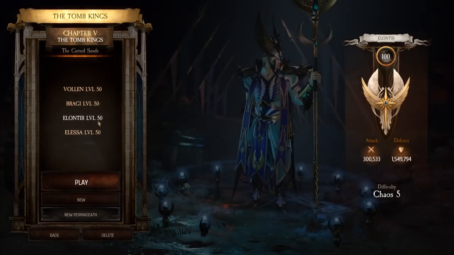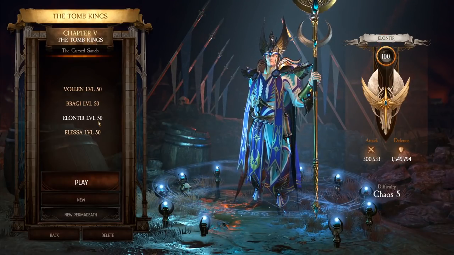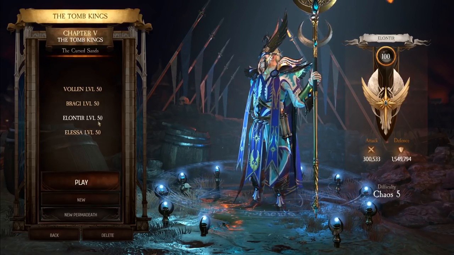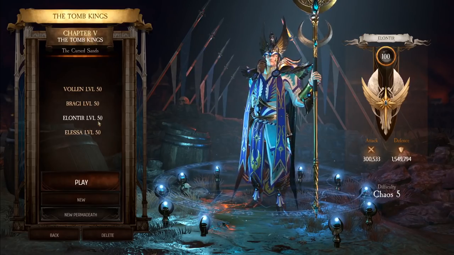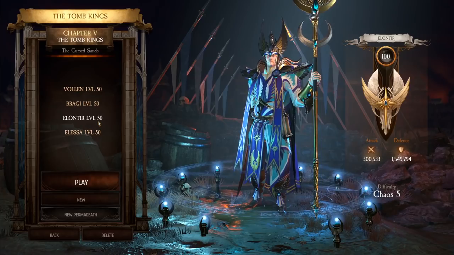Then we have Elontir, who is obviously my favorite character. It's going to be a high elf mage, high elf caster, archmage, whatever you want to call it. Now, typically you would look at this as a backline caster, but you can play this character very tanky, and we'll jump into him because he's going to be the one I'll be playing with Loremaster of Sotek.